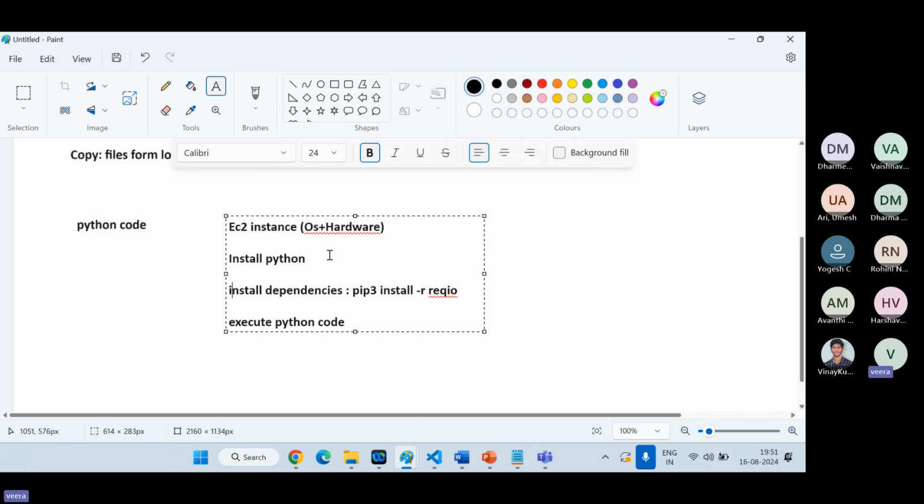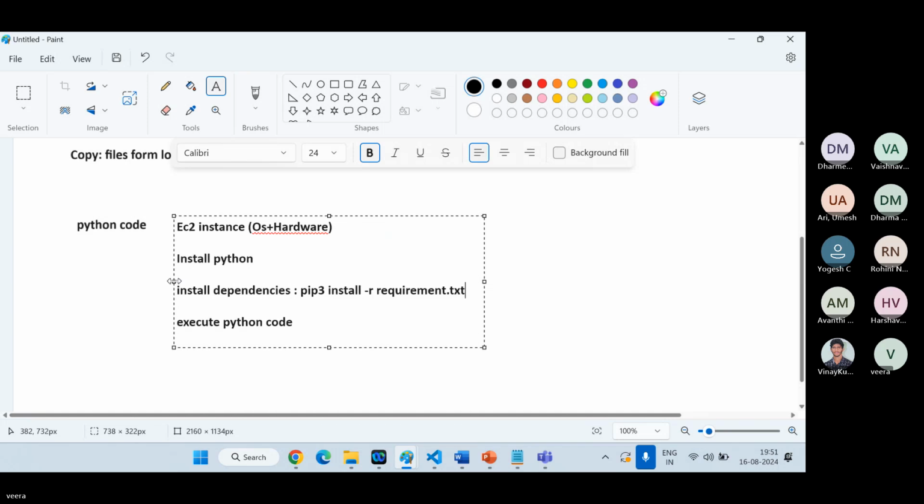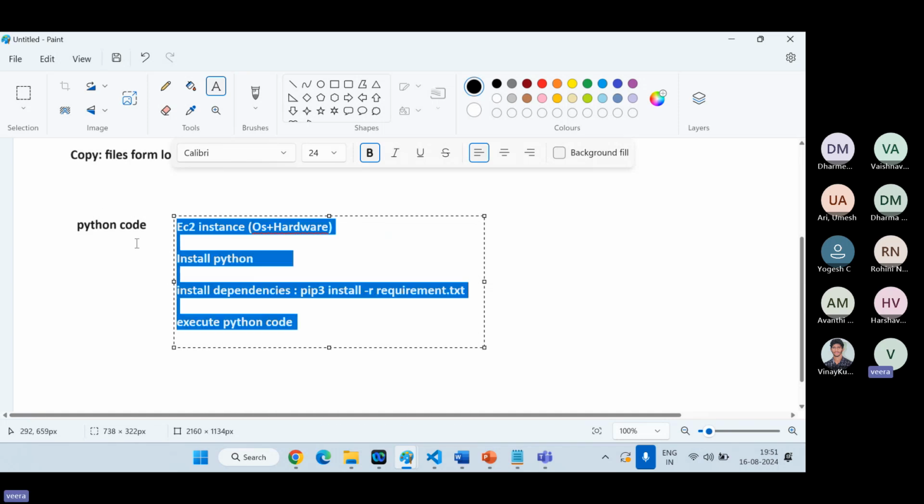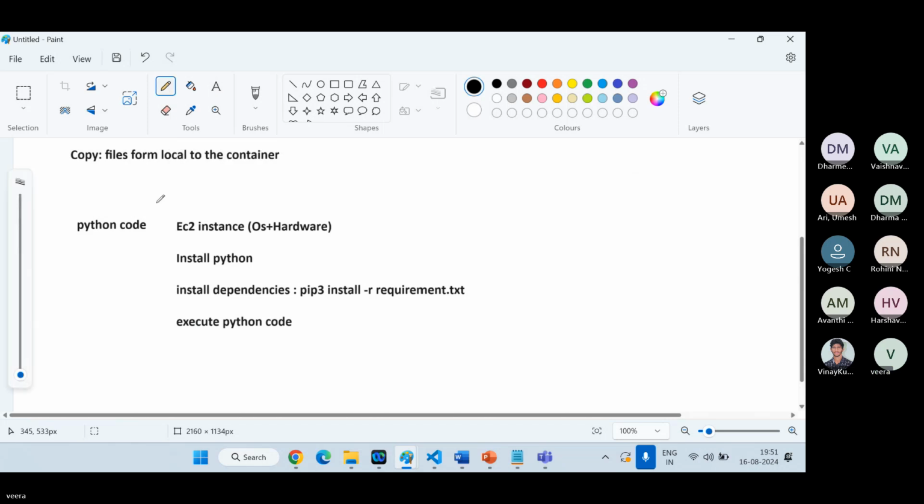This is the manual process, whatever process we followed yesterday. And then execute the Python code. These are the steps we followed yesterday to execute Python code on an EC2 instance.